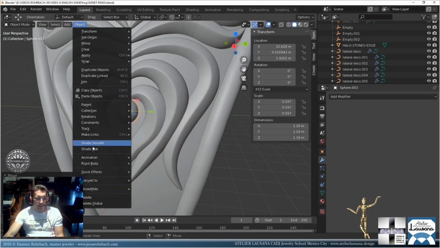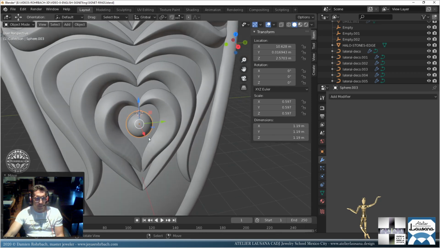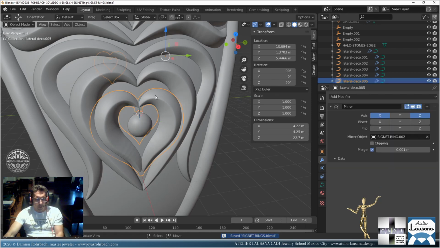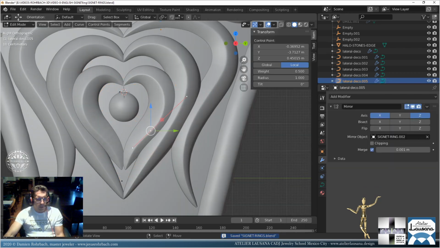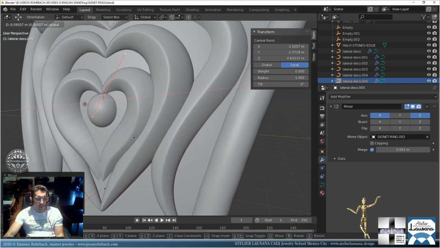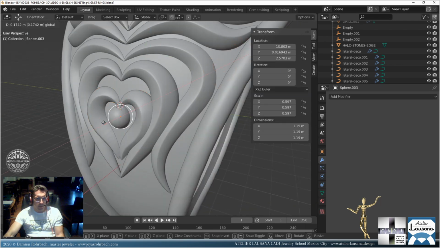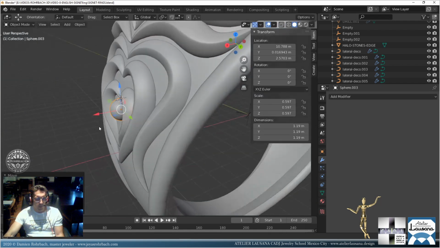Alright, let's make it smooth. Smooth as it can be. There it is. So now I can adapt this guy still, because I want it to be a bit more on the top of the sphere, and the sphere can come out a bit more.